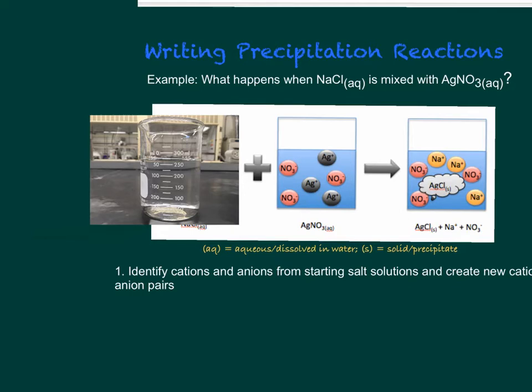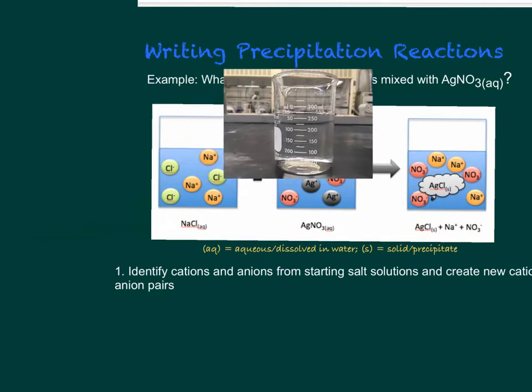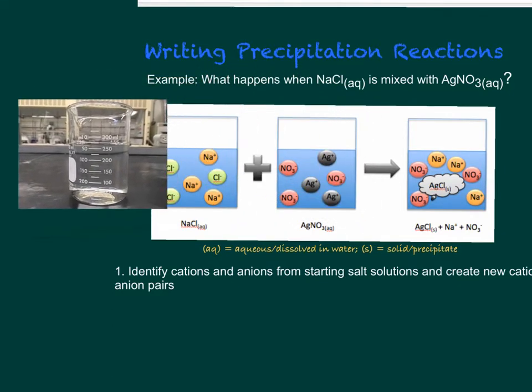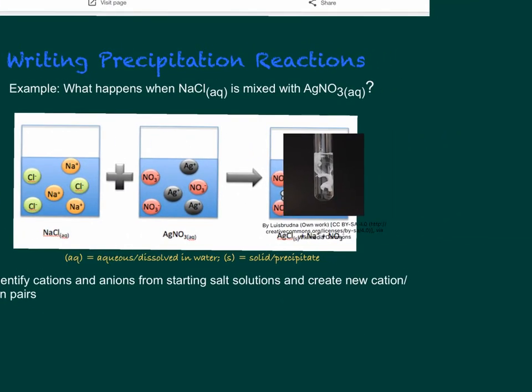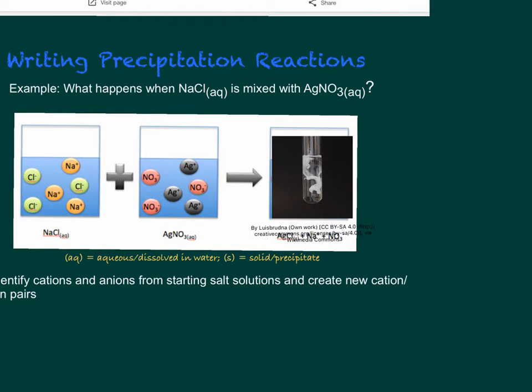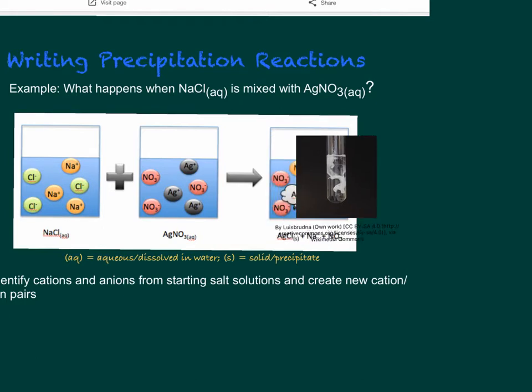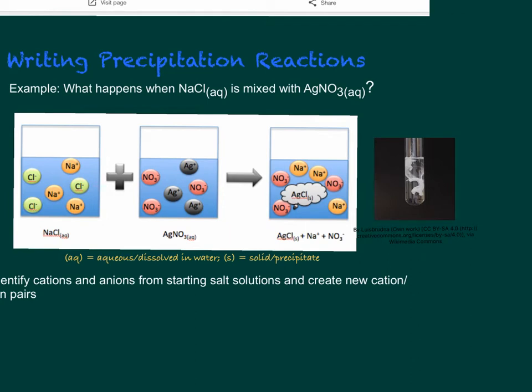So if an aqueous solution of sodium chloride is mixed with an aqueous solution of silver nitrate, which also looks like this, what we will form is a liquid with a crystalline white precipitate, and that precipitate is silver chloride. In the cartoon, I've denoted silver chloride with the subscript S. S means solid, which also means a precipitate. That forms because the silver cation interacts with the chloride anion strongly enough to form a solid.